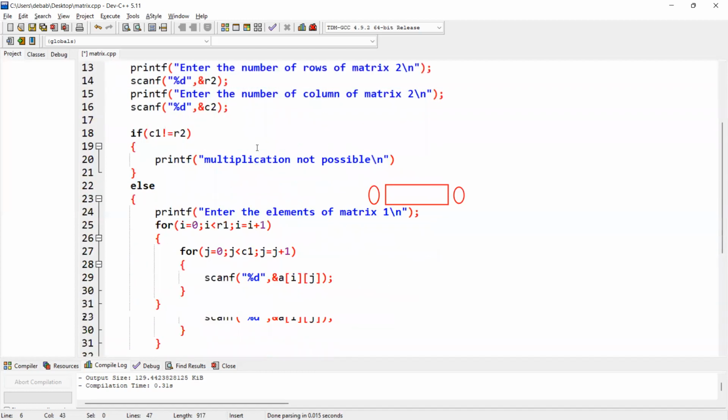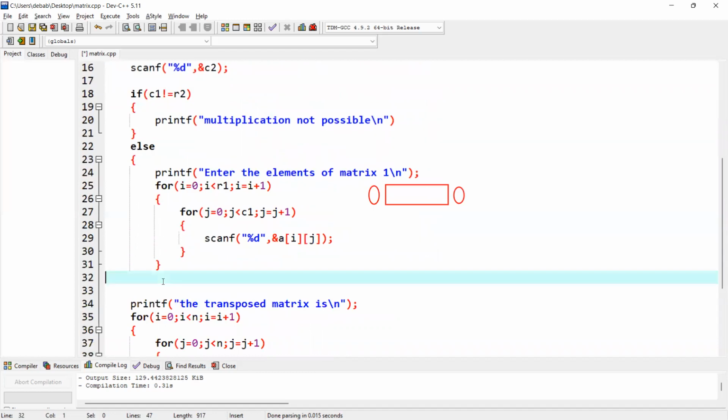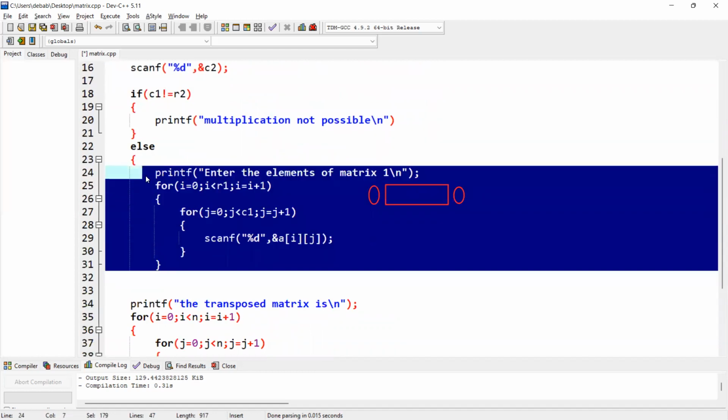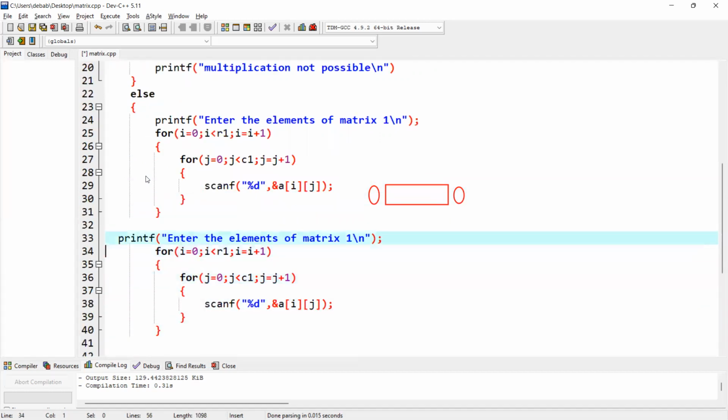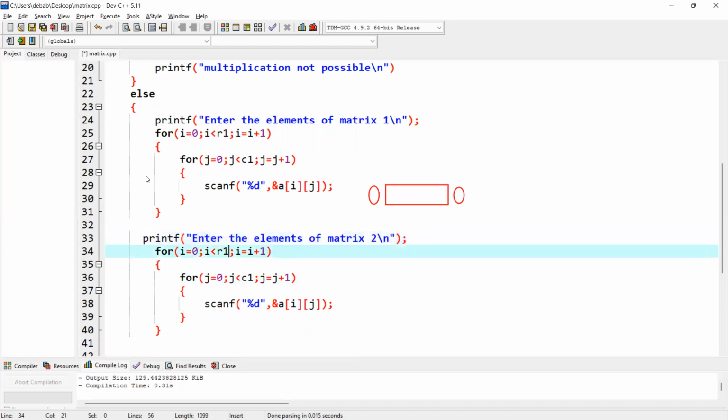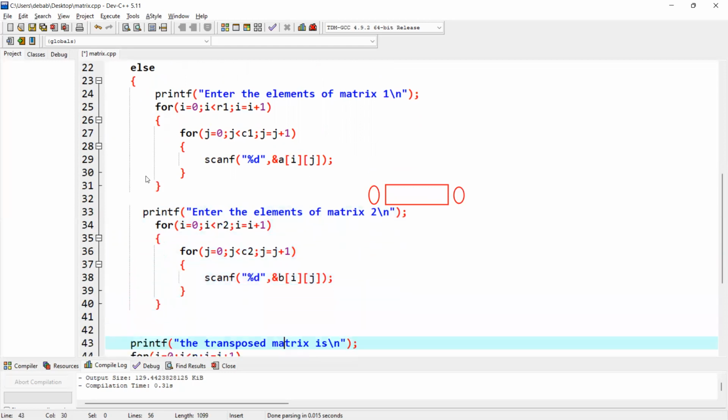So that's all. Let me take an input of the second matrix as well. I can enter the elements of matrix 2, and it will be till R2 and C2. And it will be Bij I have to write. I think that's all on the input part.